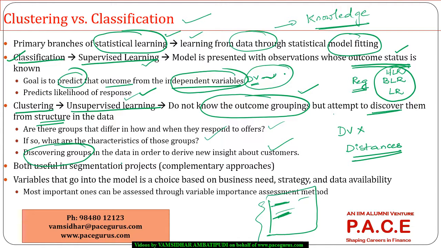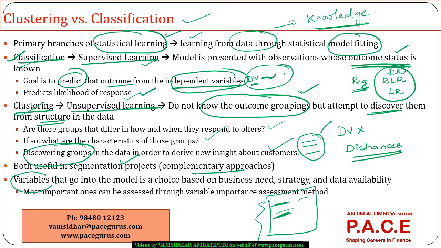While understanding the whole world of segmentation, we have to understand that both classification models as well as clustering models are more and more beneficial. Both of them are complementary approaches to each other. They are not killing each other. They are not mutually exclusive models. First I will use the clustering models to identify the groups, and based on these groups I can check whether a particular group is responding to a particular buying behavior. So I am doing a classification based on the clustering, and they can complement each other quite comfortably.